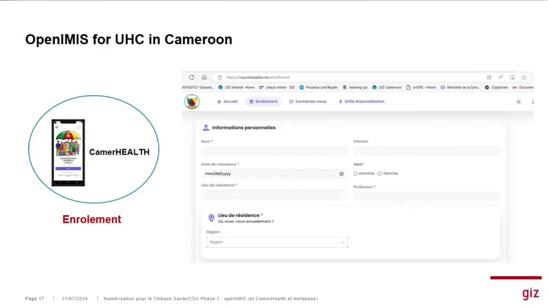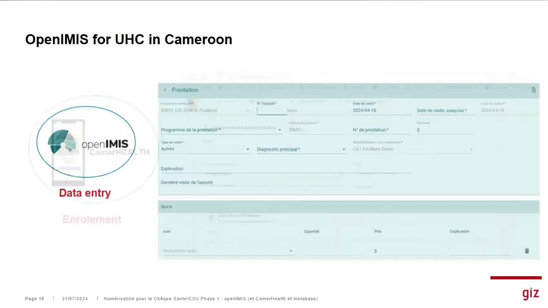It will automatically generate the MPI, and that MPI will be sent to openIMIS. This is the enrollment process. So in openIMIS, we are able to find this MPI or the beneficiary and do the claim process on it. So attribute the policies to the beneficiary and do all the claim processes, validate the bill and extract them or print them out.